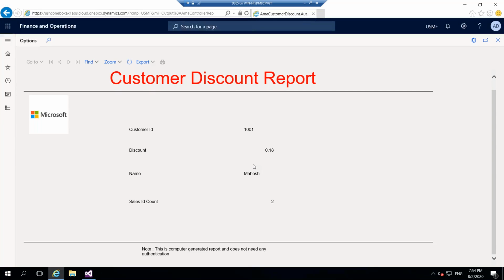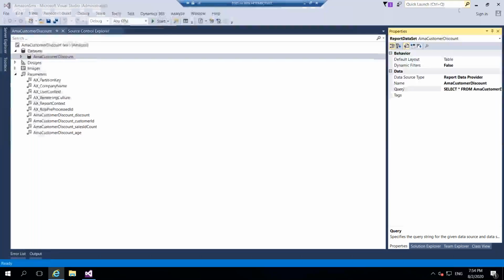Okay, SSRS report precision design is very flexible, because the people are interested in the bills that they will get from the printing vendor. Okay, the similar kind of bills if you want to create, you can use SSRS for that. Okay, yep, this is about the RDP report and contract and controller and how to work with it.